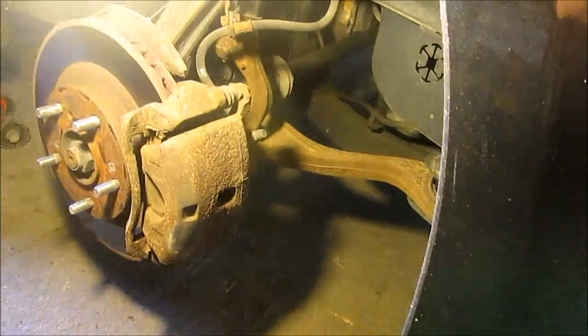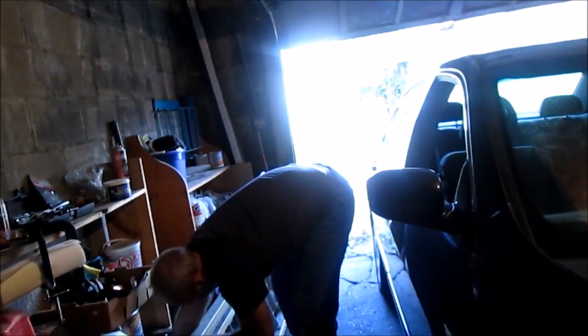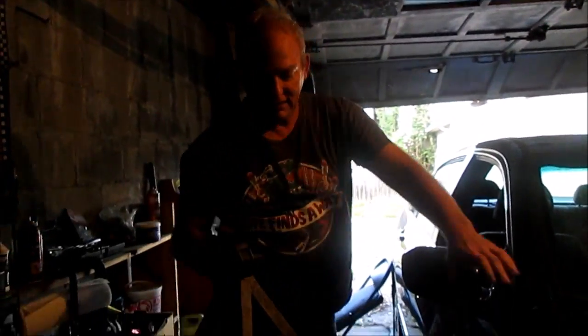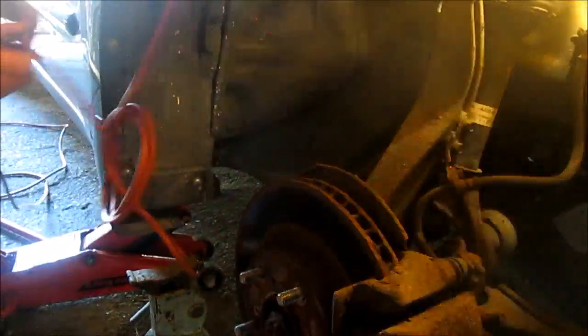Come over here. Right, now the next thing we're going to do is, this is the brake. We're going to put a safety stand there so that if the jack fails, the car won't fall on top of anybody. Safety first, that's what I always say. Okay, here's what I'm talking about. This is called the jack stand, and it'll hold up the car in case the jack fails. It's like plan B. I'll put it somewhere where it'll catch the car if the car starts falling down.